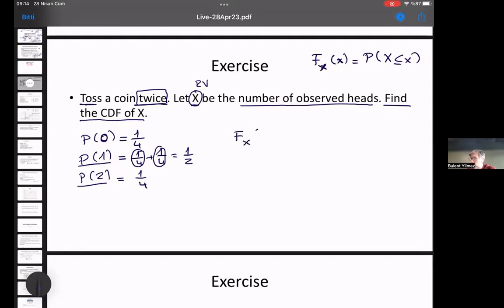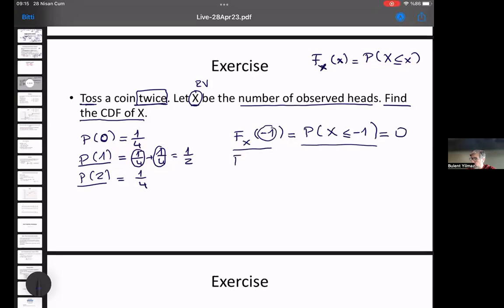By knowing these, now I want you to find the cumulative distribution function of, for example, -1. What does it mean? It means the probability of my random variable being less than or equal to -1, right? If you can relate these two, then you can understand what's going on. What is the CDF of -1? It is 0, right? There is no probability of obtaining -1 heads.